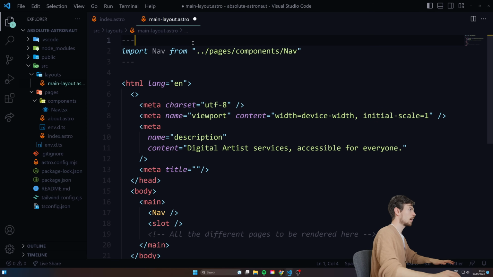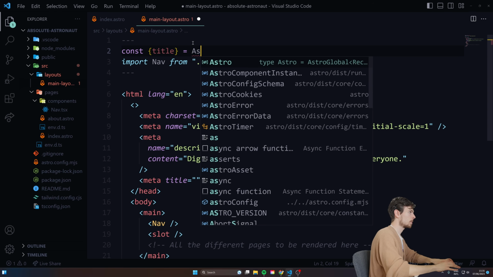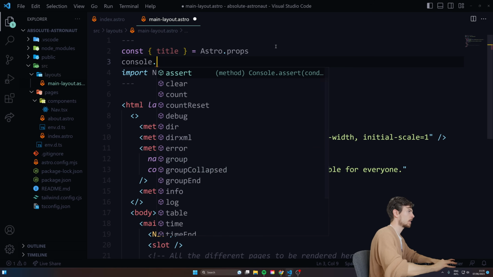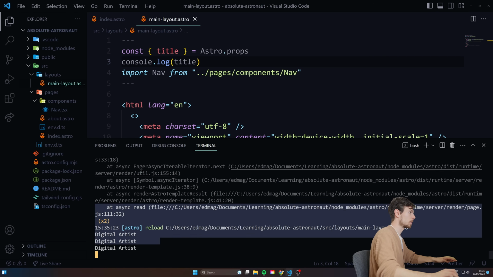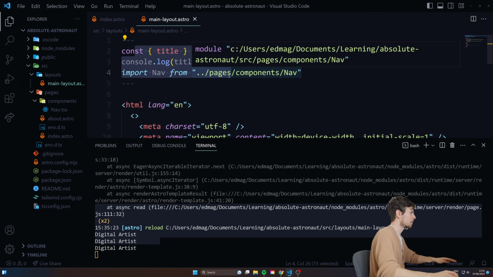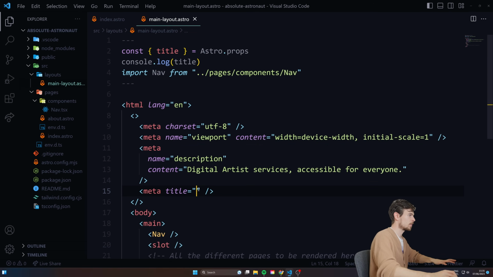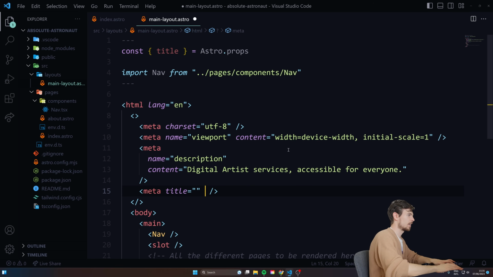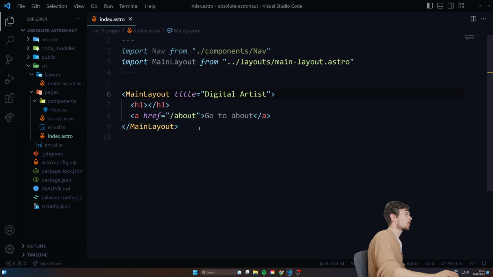And I have access to it up here at the top again in the front matter. I can say const title, I can extract it, equals astro.props. That's where you get all your props from, astro.props. If we console log this out, title, you're gonna see it pop up right there in the terminal. Again, this is running in the terminal and not in the browser because we're not adding any JavaScript to the browser. Okay, cool, so it's there, so I can just say curly brackets and title and hit save. Perfect, lovely. All right, so that's all sorted.